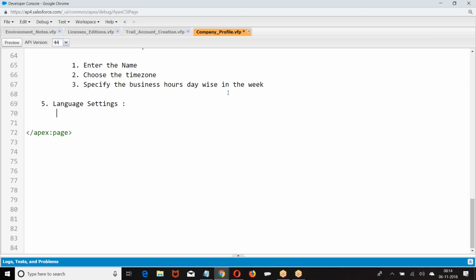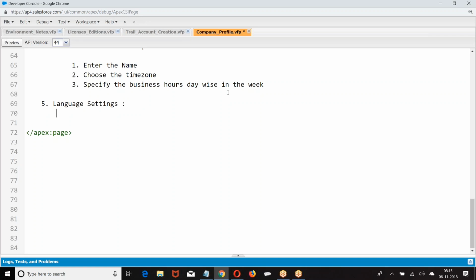Now when I go to language setting, there are two types of languages. One is platform language, other one is end user language. End user means the staff of your company, ICSA staff. Now when the ICSA employee of the company logs in, whatever the languages that are available for him, that is called end user language.